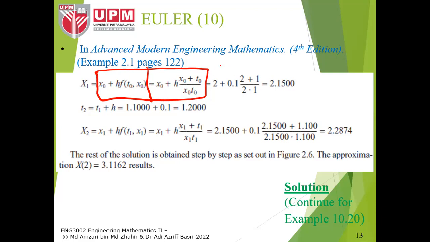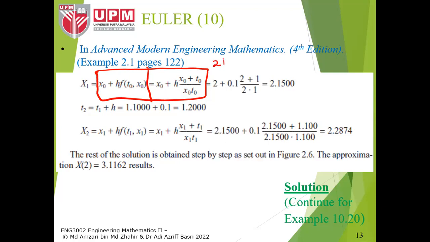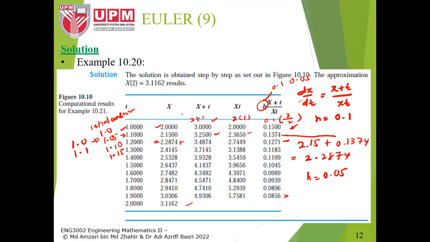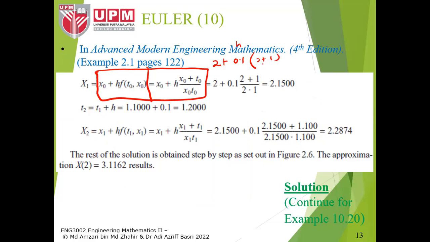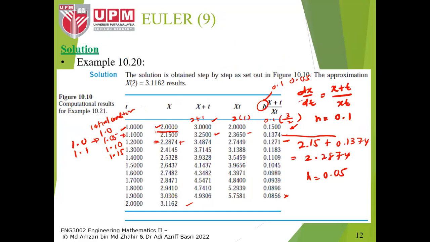So we start with x node as 2. Okay, just now, we start with x node as 2 plus what is h? h is the time step, 0.1. So this is h. Okay, then x node plus t. Okay, back here, what is x node plus t? It is 2 plus 1. So that's why you can see here 2 plus 1 divided by x times t. So what is x times t? 2 times 1. I mentioned just now, 2 times 1. So you get 2.15. Okay, so this is the value of x1. So 2.15 here is the value of x1.